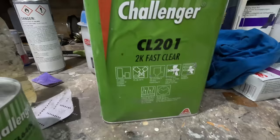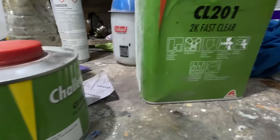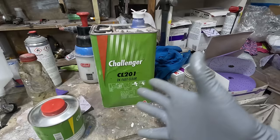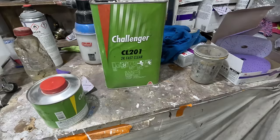So this is a clear coat that I'm going to be using. It's ultra cheap, ultra nasty, but you know what? It does the job. I've used it before and it seems to hold a pretty good gloss for what it is. But what I do, it dries so fast, I do two double headers, right? And it's really thin. So I think two double headers is probably around the similar film build to a normal HS clear, but this is ultra thin. Yeah, but it dries so fast. That's why I've found one coat just sucks in and it dries instantly.